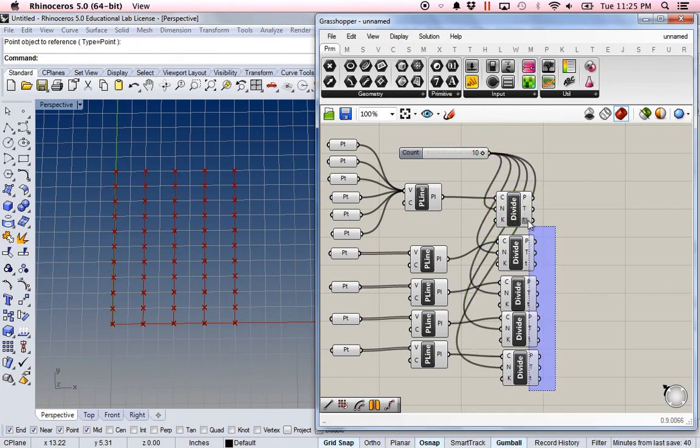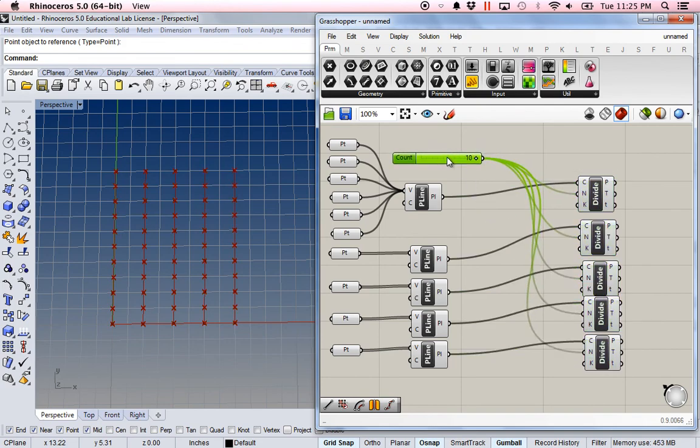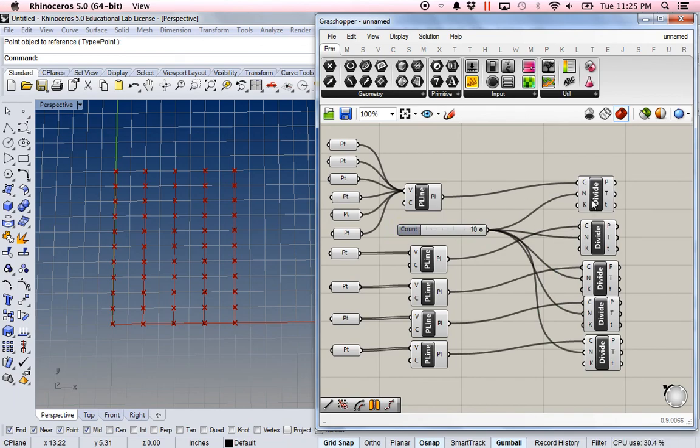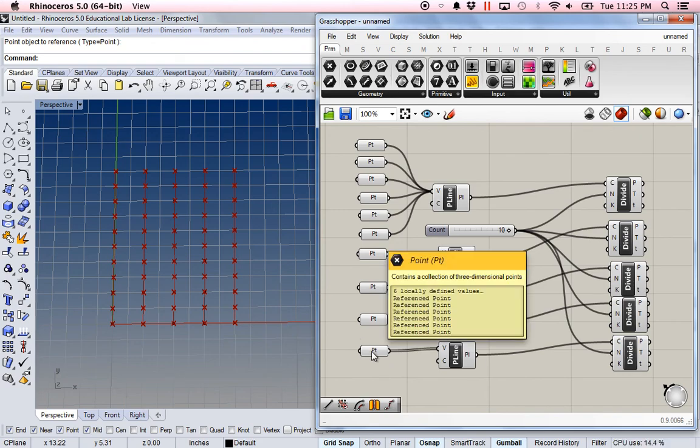So I drag that into the numbers to try to clean it up a little bit so it makes more sense. When I start to adjust this, it's dividing those polylines. And just to make this a little clearer, I want to turn off my original points.